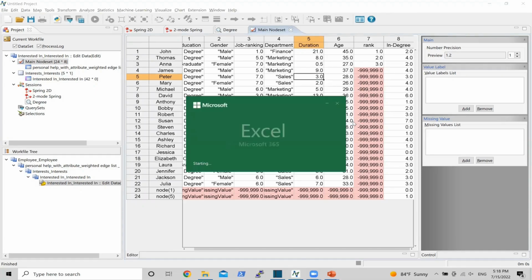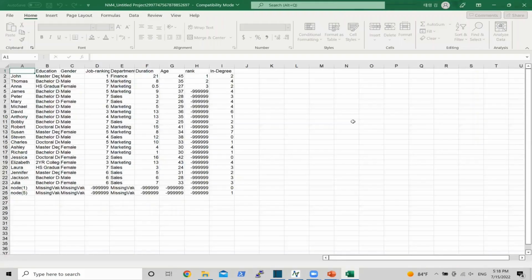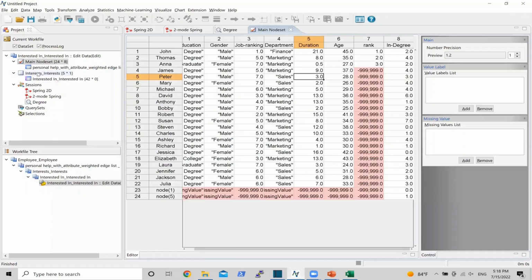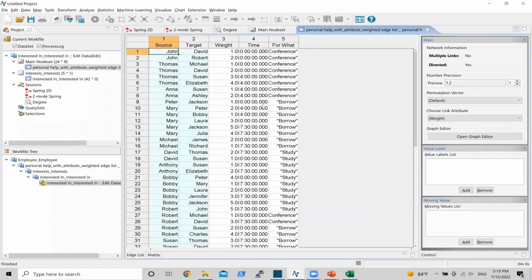Let's try this now. As you can see, an identical table is shown on Excel. You can use this function not only for node attributes, but also for link sets. That is, one-mode networks. The Open in Excel menu by right-clicking your mouse is also in the link set. Similar to the Open in Excel function is copy and pasting the table yourself. Let's try copy and pasting this link set to the Excel file.